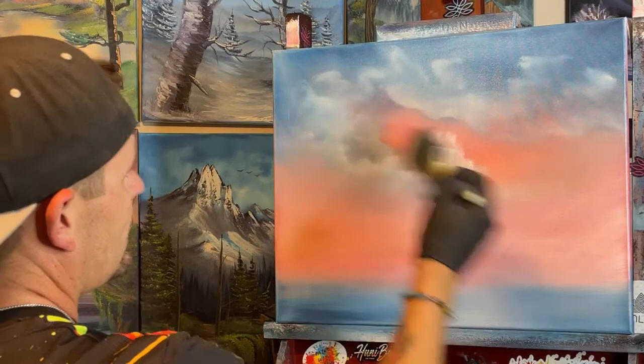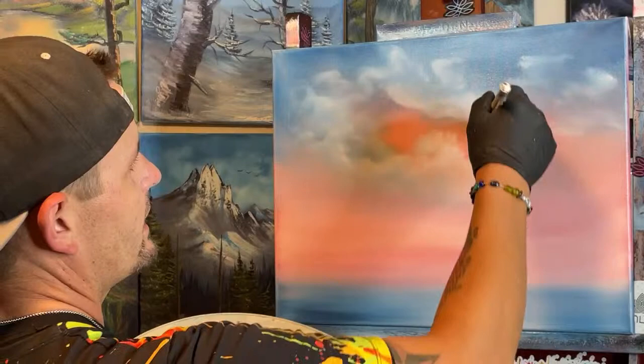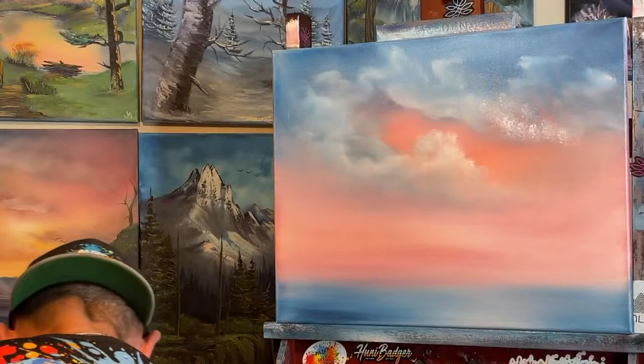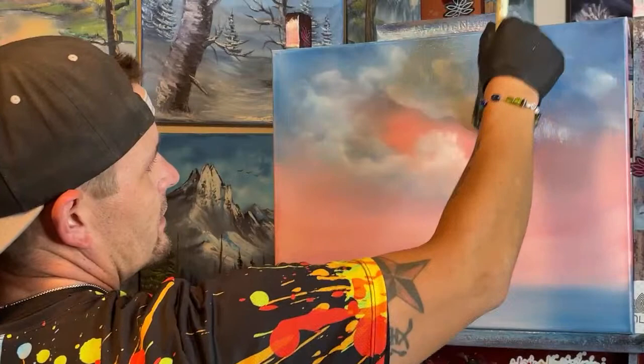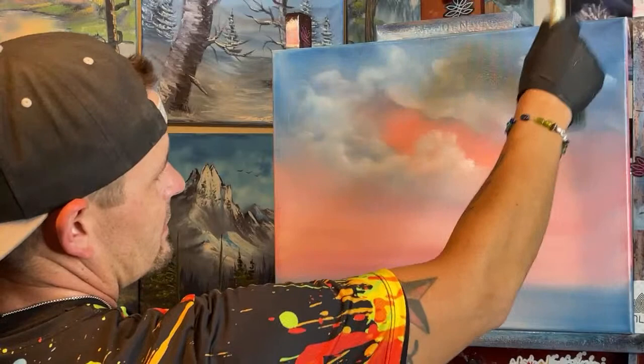The softer you do it, the more times you go, the softer it'll become. If you're like, hey, I like that look, why don't I get a little bit of those up here? We're just going to keep the brush upside down, right? Not really touching it a whole lot, letting some of that color come off. Very lightly, pulling up a little side, just a little bit. See what it looks like. You go, okay, maybe it needs to be a little softer. We'll go back and mix it up just a couple times. Swipe it again, swipe it to the side. See what it looks like.